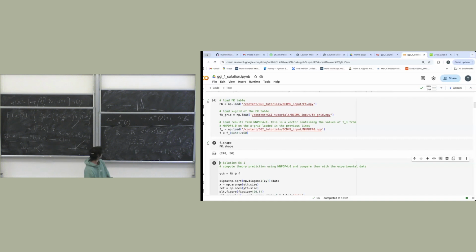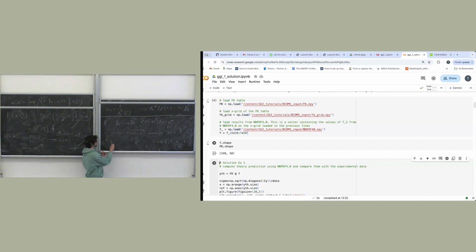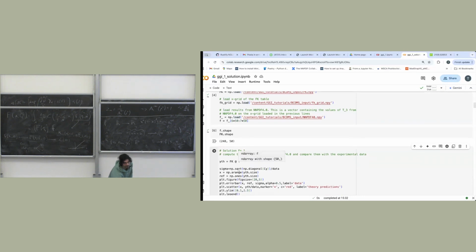So the FK table in general is a tensor with shape like nx, where this is the interpolation grid dimension, n data, and n flavor. Here we have just one flavor, just T3, so this dimension is not there, and you have the transpose of this, n data and nx. In order to compute your prediction, you just apply this linear map to the vector of values of the PDF, and in NumPy you can do this with this syntax, fk @ f.